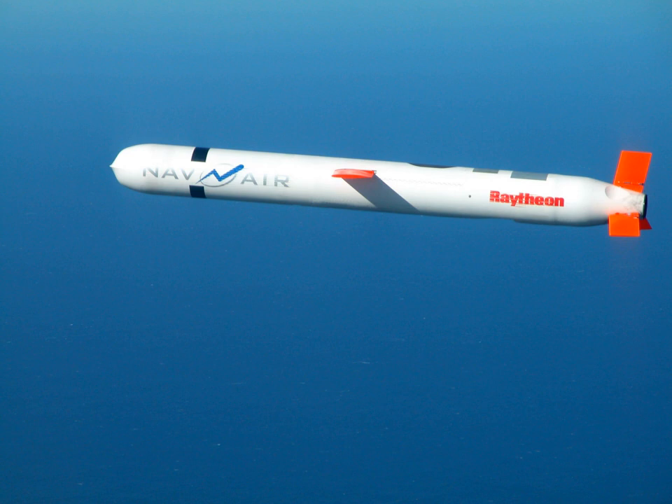Currently, cruise missiles are among the most expensive single-use weapons, costing up to several million dollars apiece. One consequence is that users face difficult choices in target allocation to avoid expending missiles on low-value targets. For instance, during the 2001 strikes on Afghanistan, the United States attacked targets of very low monetary value with cruise missiles, leading many to question the weapon's efficiency. However, proponents counter that cruise missiles are cheaper than human pilots when total training and infrastructure costs are considered, not to mention the risk of loss of personnel. As demonstrated in Libya in 2011 and prior conflicts, cruise missiles are much more difficult to detect and intercept than other aerial assets due to reduced radar cross-section, infrared and visual signature from their smaller size, suiting them to attacks against static air defense systems.